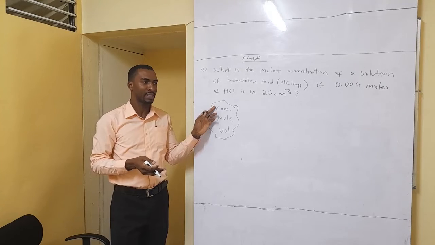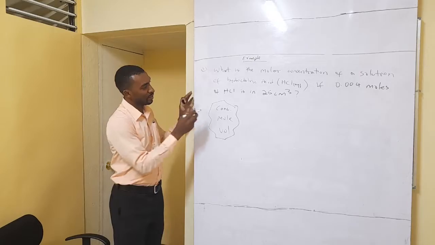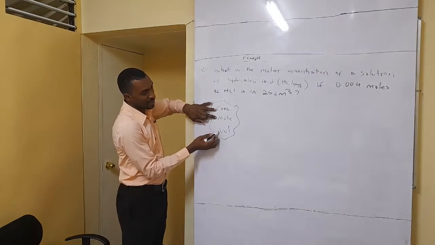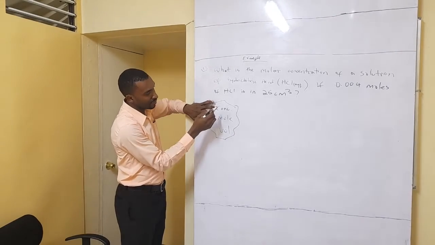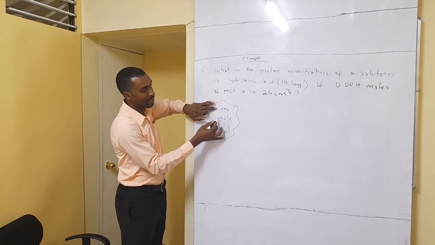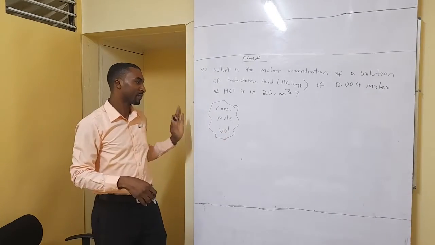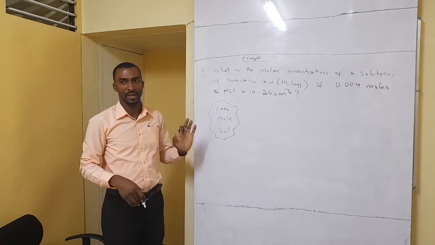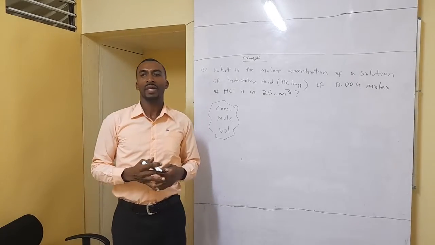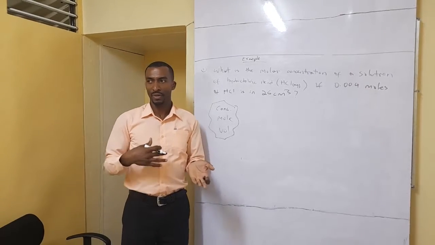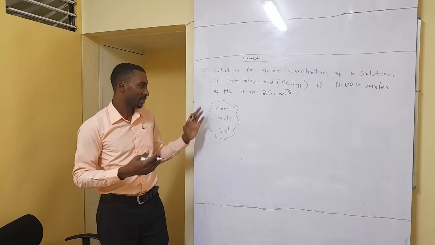If we know only one, it's impossible to calculate the other two. But if we know two, we can calculate the third. If we know the concentration and the moles, we can calculate the volume. If we know the volume and the moles, we can calculate the concentration. If we know the concentration and the volume, we can calculate the number of moles. You following? These are the three things we need to take into consideration in a neutralization reaction. It still goes further into the mole concept because sometimes they will want the mass concentration, and then you would have to know how to convert from moles to mass. That will be required as well.